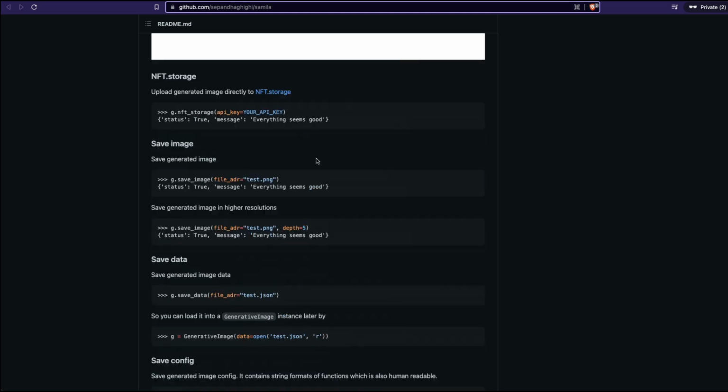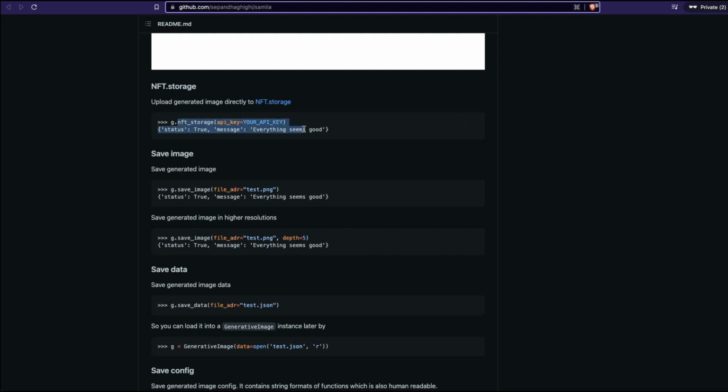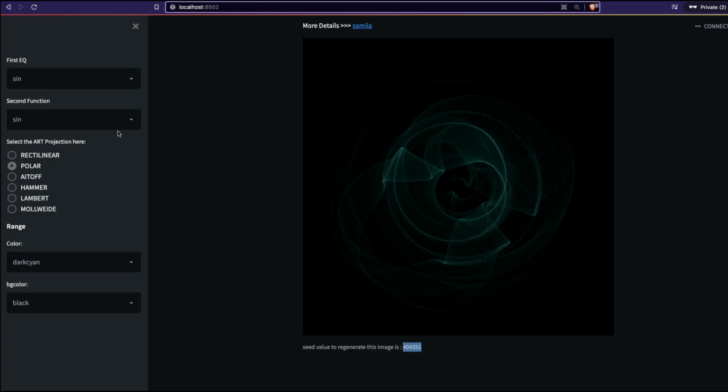And there are ways you can even upload it directly to an NFT storage. I don't know whether it supports OpenSea, but for NFT storage you can collect the user's API key and then directly upload the image to NFT storage. If you are into Web3, or if you want to develop your application into an actual NFT art creator, that is another improvement you can do, where you add functions to directly upload the generated image to the NFT storage with the API key. You can collect the API key in the sidebar and then add it. So these are enhancements that you can do, a lot of potential.